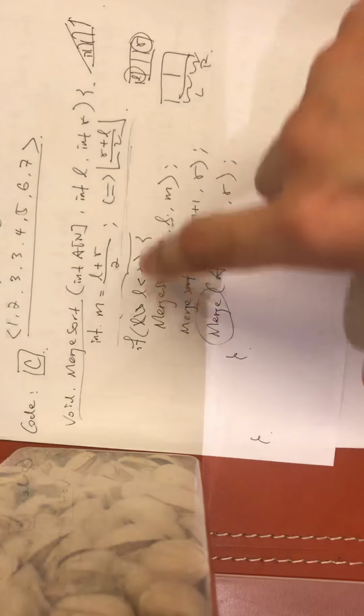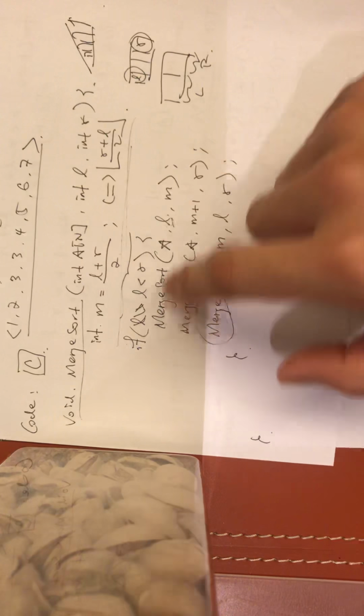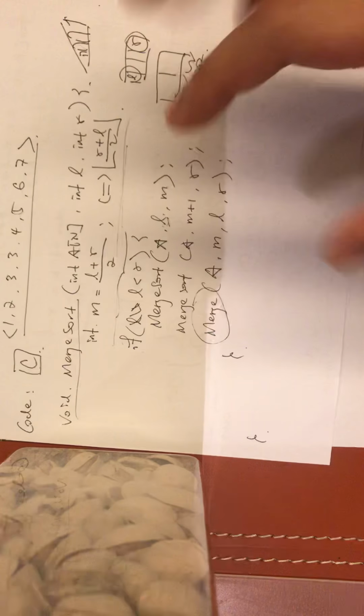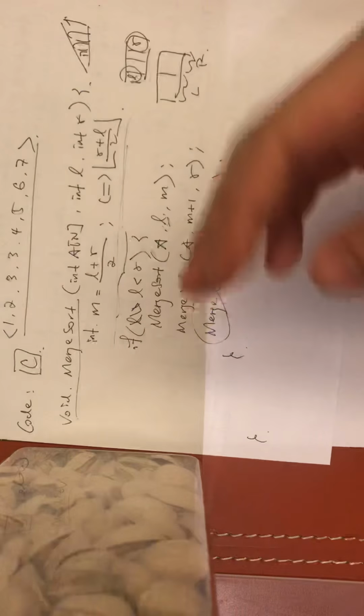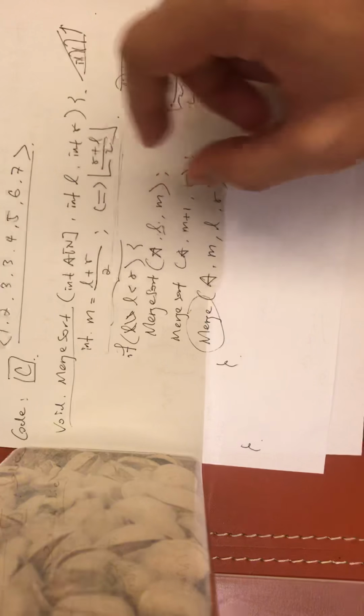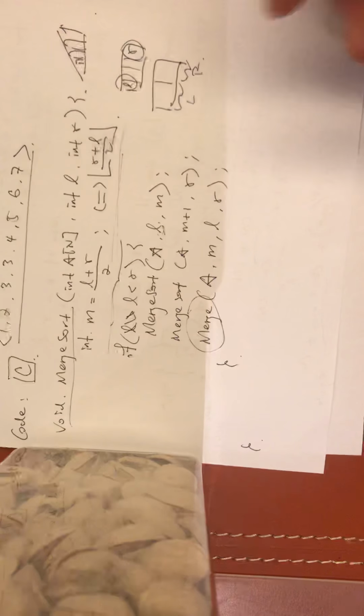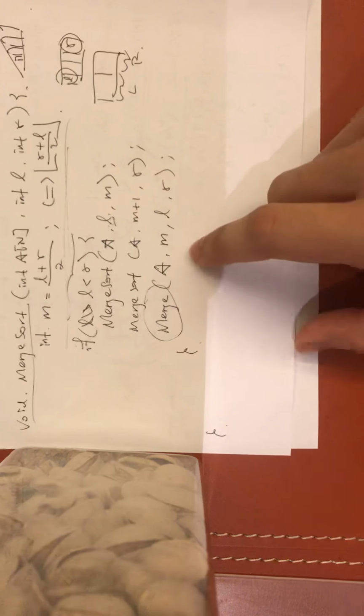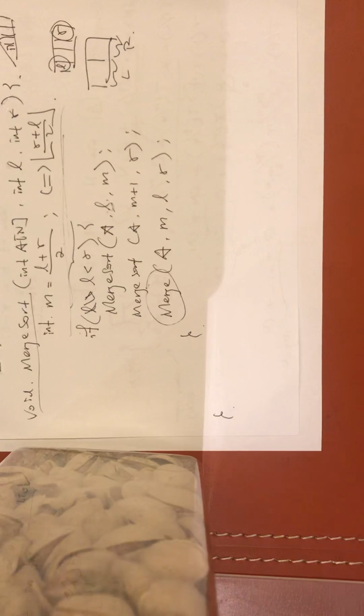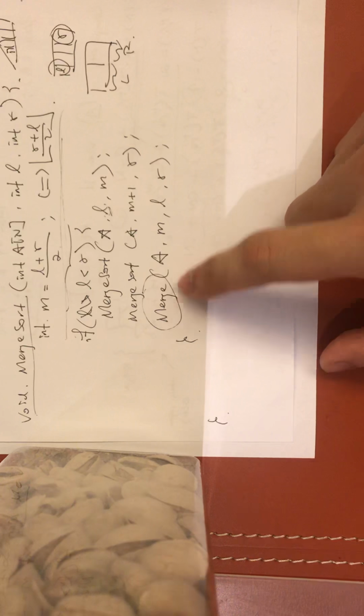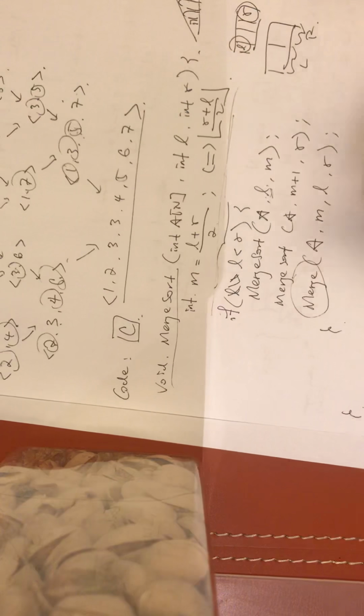And then when this condition holds, you just need to split the array into 2 equal halves, and then you recursively call these functions. And then when you finish the recursive call, you just need to merge them back here. So as you can see, for merge, we haven't actually written the code for it, so let's move to merge.